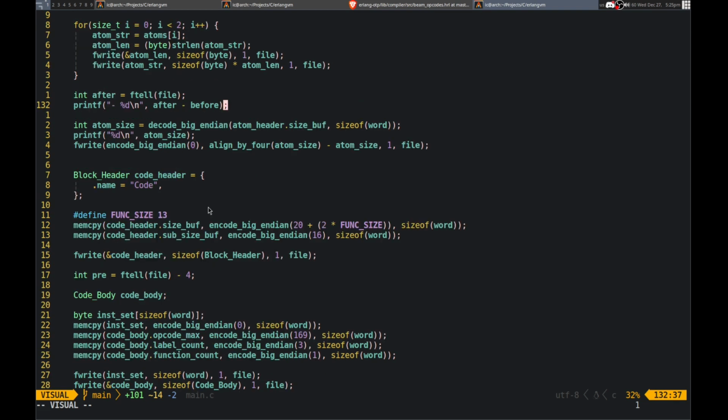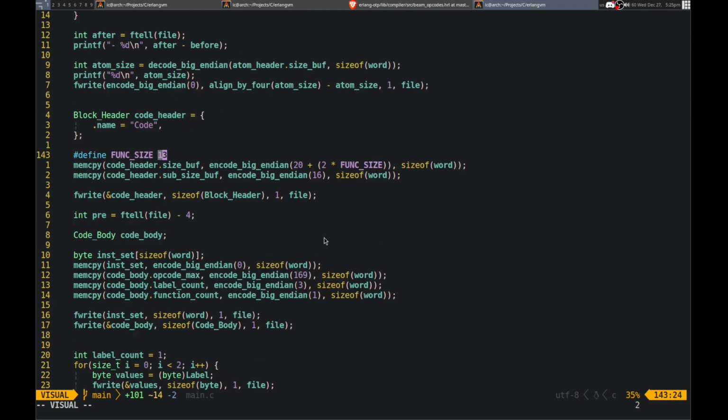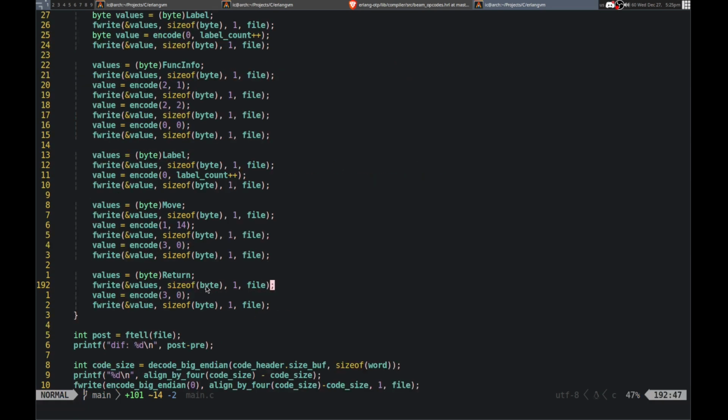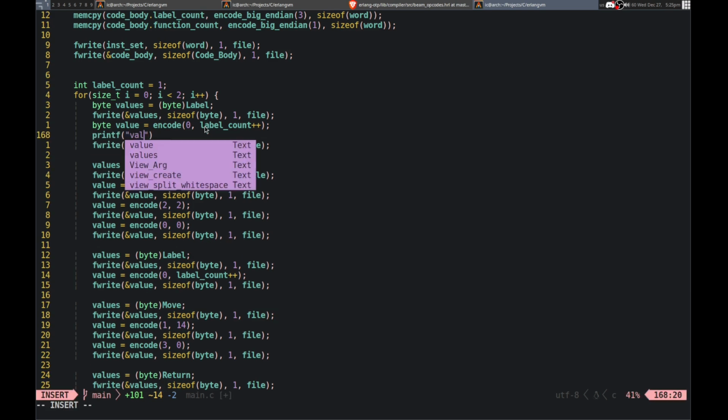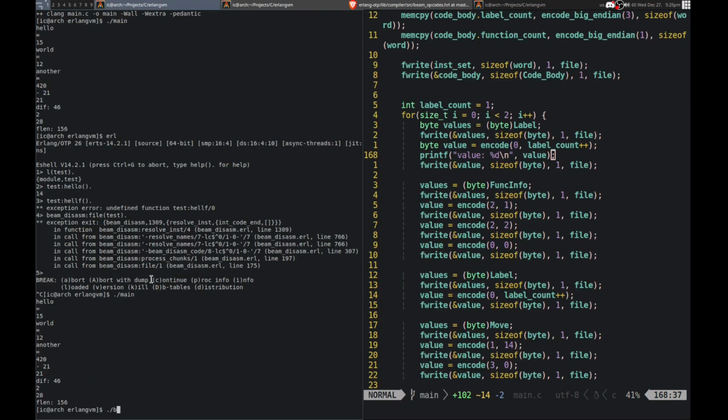So yeah, 21, so that's right. We have the func size in here, which is fine. So I don't think there should be an issue with this, unless the label count is off, but I don't think it would be. Yeah, if I print that value, then it should be fine.